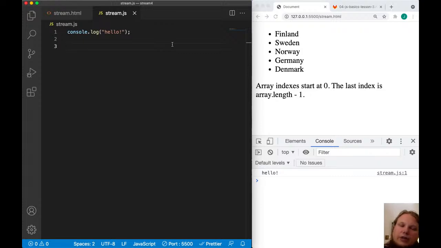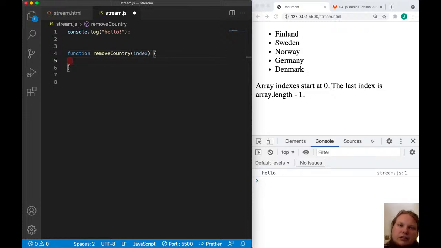Then I can reuse the same code without duplicating that code. And I can reuse it with different arguments. And that's the power of functions. So let's create a function called removeCountry. And for this, I'm gonna give the variable i, or let's call it an index. That's an even better one.